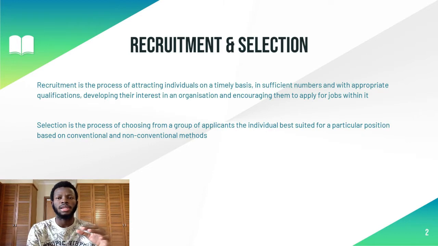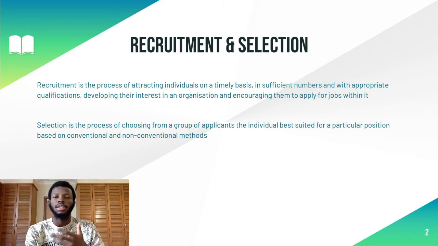Recruitment and selection sources can include websites, internal postings, online job boards or online job portals. We have social media, which I think is one of the most used now because everyone is on this platform. It is a platform that most companies can use to get the best talent. Of course, it has its ups and downs. Other recruitment sources can be newspaper advertising and employee referrals. So basically, this is the whole picture of recruitment and selection.